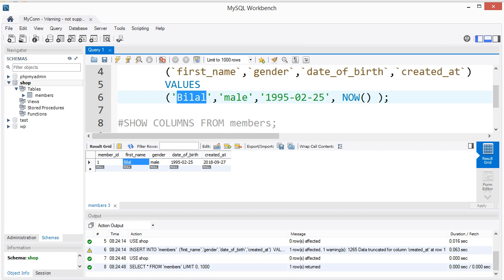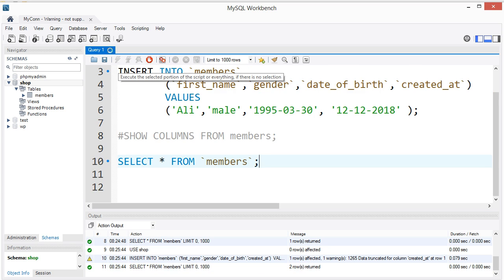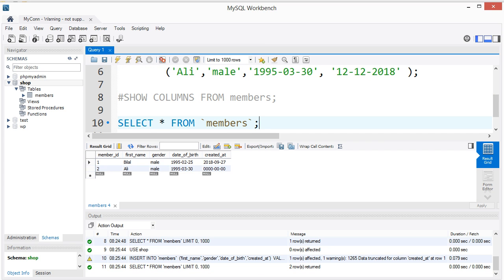For example, this time instead of Bilal, if I just say Ali, and he's male, his date of birth is on March around 30, and I want date now, or I can add for example current date, for example any date, for example 12 and 2000, or it's very 2018. And then let me just run this, and I use select all from members. Let me just execute the query. There we go, we just got another data, right?